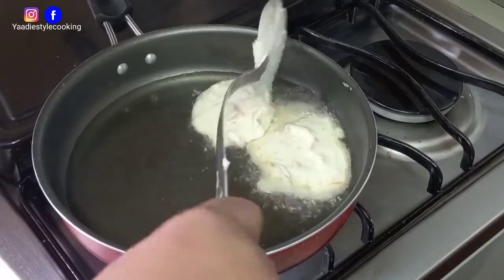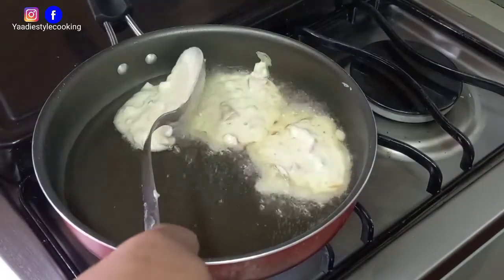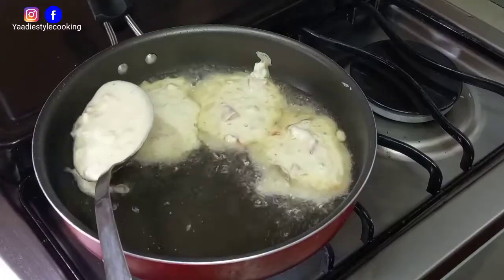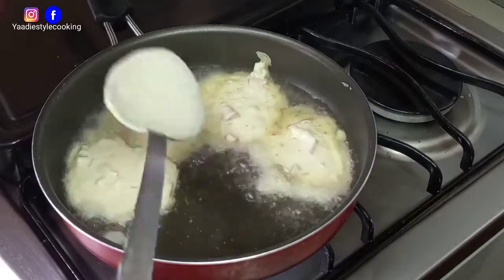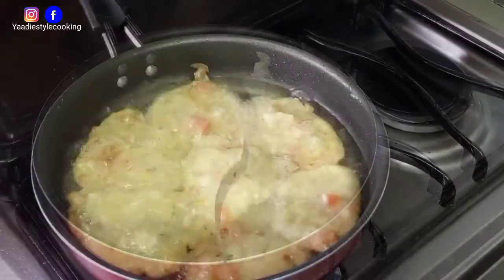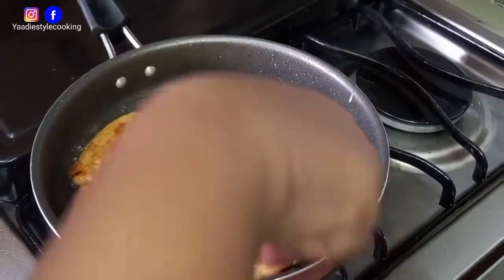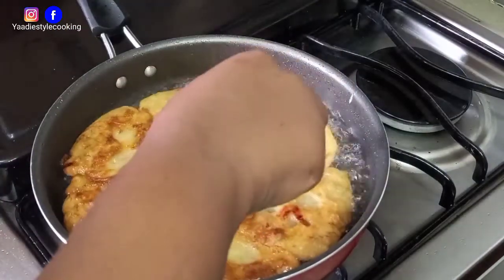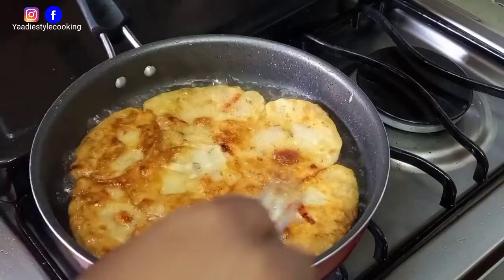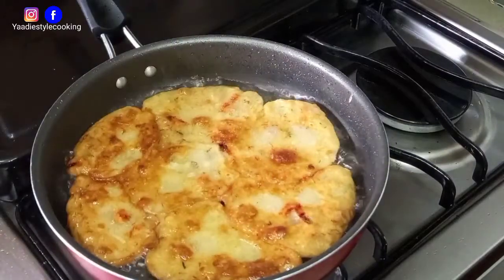This now with every bite you get some tomato. You get saltfish, everything. Alright, so ready to turn them. Alright, and so just looking at that there, guys. Push down the edges because they tend to curl up. Push down the edges there, see it's curling up, guys. Let it fry evenly.